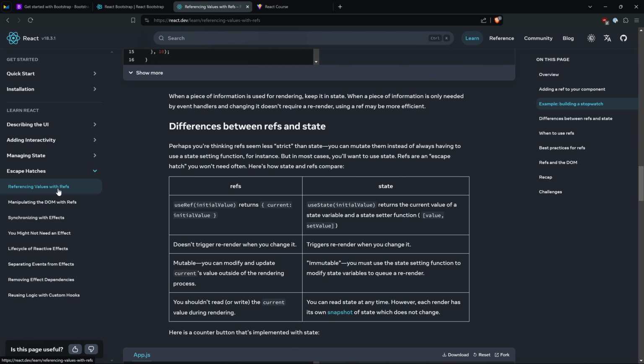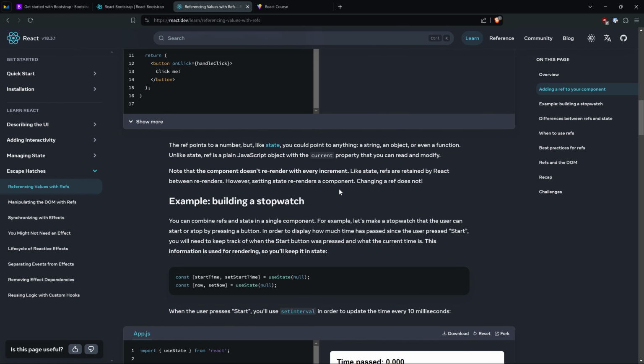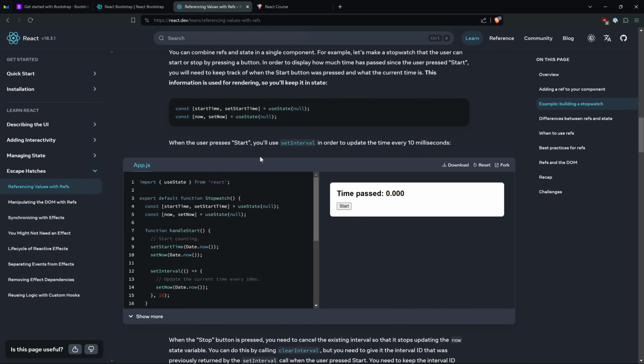If you want more details on how to use refs, there's a section inside of the react.dev learn section, under the escape hatches section, called referencing values with refs, where they show you how to use values with refs. But honestly, you're never going to actually do this. After several years of working with React, I have never once even considered doing anything like this. It's sort of a useless feature, but who knows? Maybe you can find a reason why you would need to do this, but it is possible.